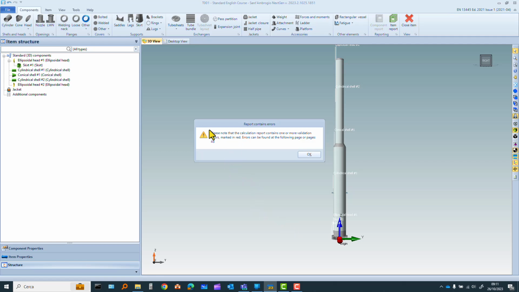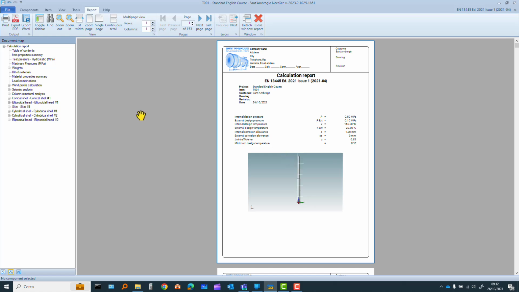Before looking at the report, we have this information. The calculation report contains one or more validation errors marked in red. Errors can be found at the following page or pages 48. Okay, we accept this. We have just to see the report.